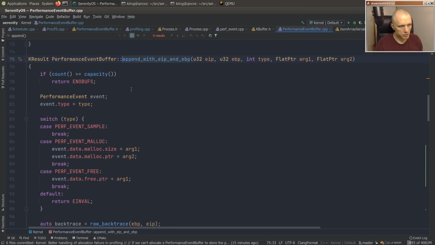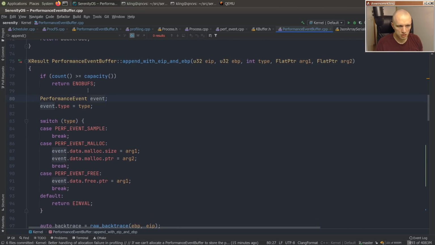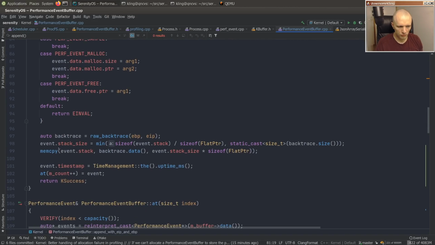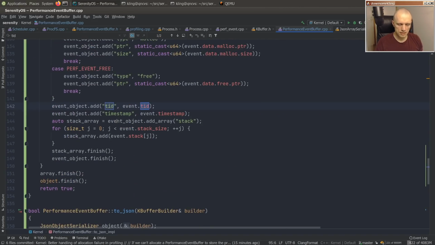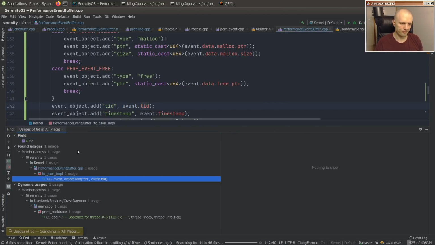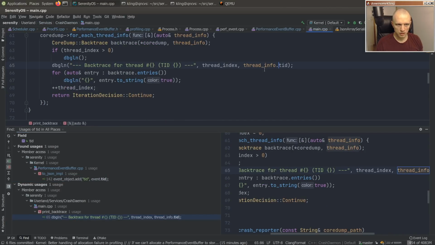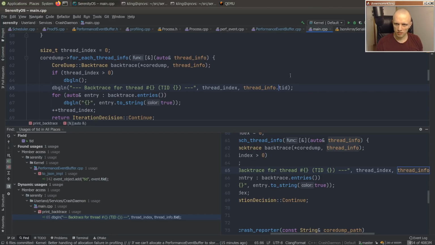And where do we normally populate it? Performance event type. Where would we be setting the TID? I have a hunch that nobody's actually setting it. Also, what the heck is this? This doesn't seem related at all.